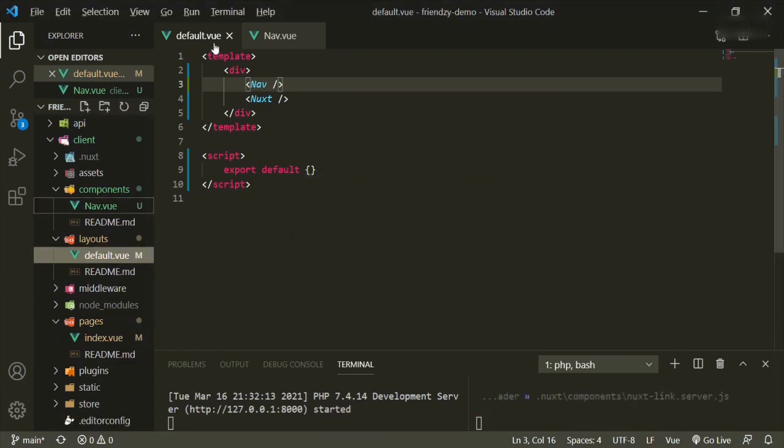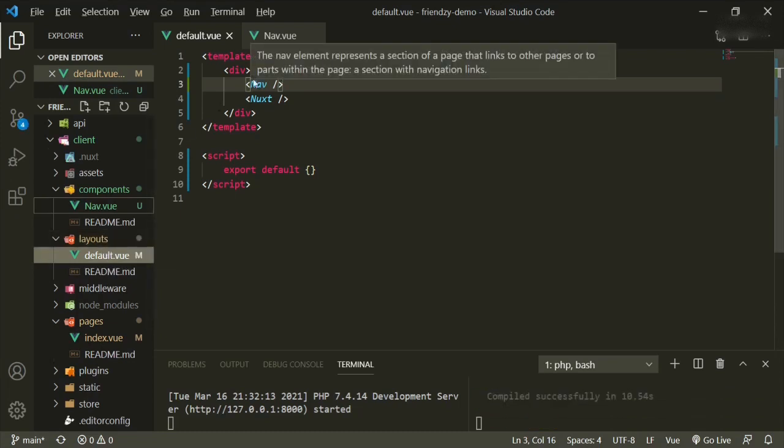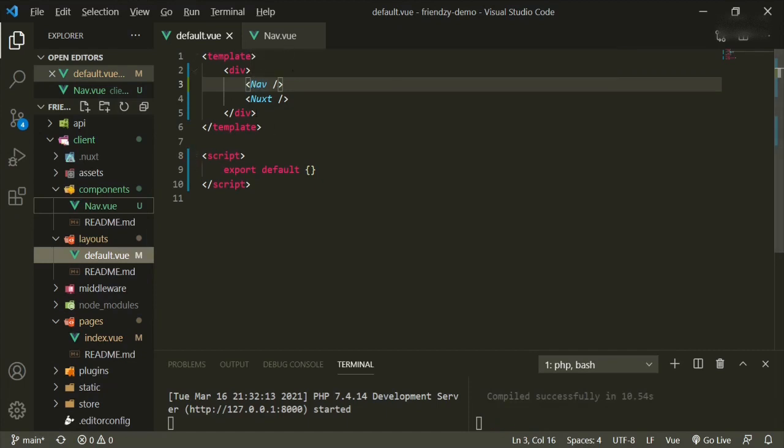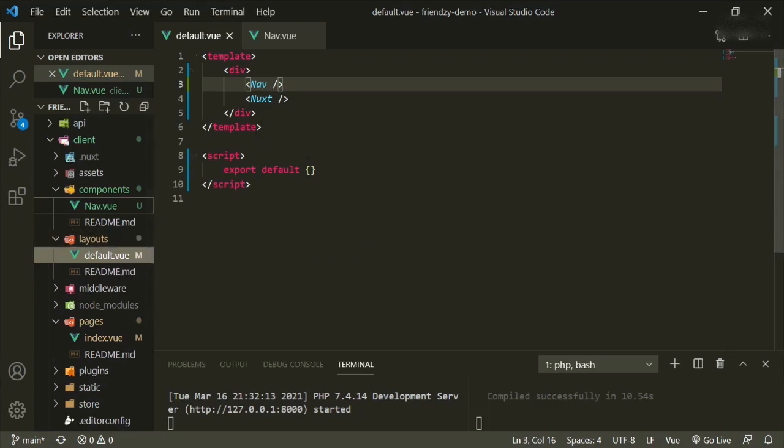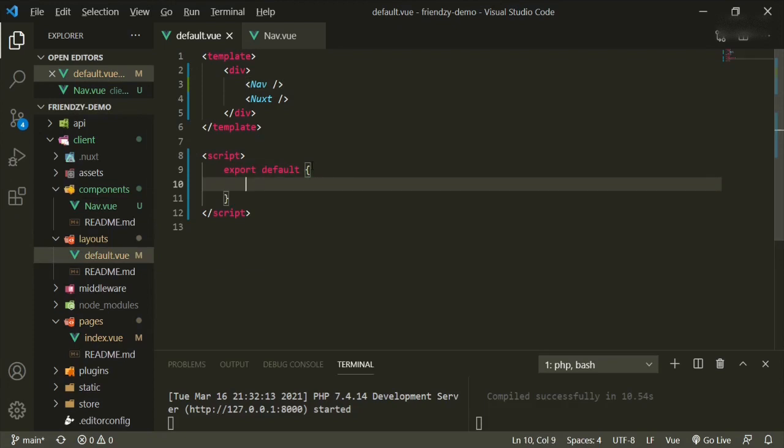Now, one more thing about these layout files is if you ever have a page where you want a slightly different layout, like let's say you want to use a different nav for a certain page, you can also create your own layout file, just like the default, and add that to the new component.